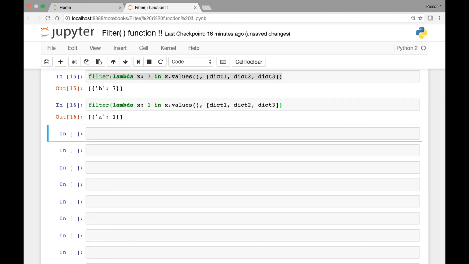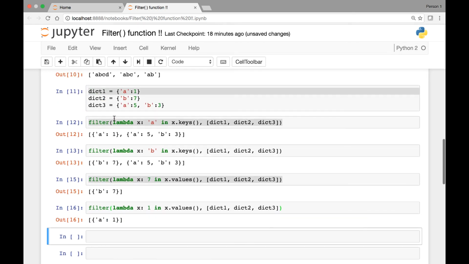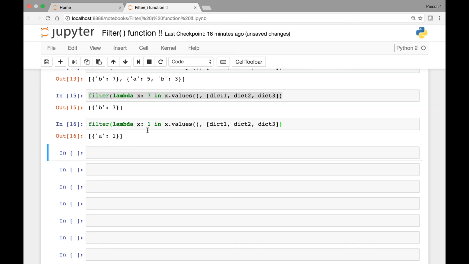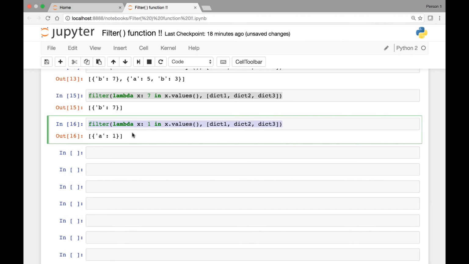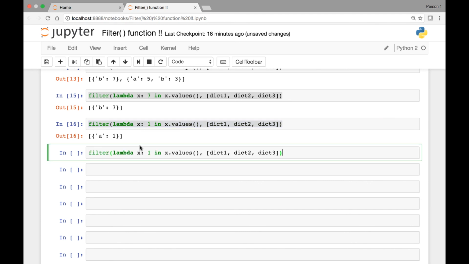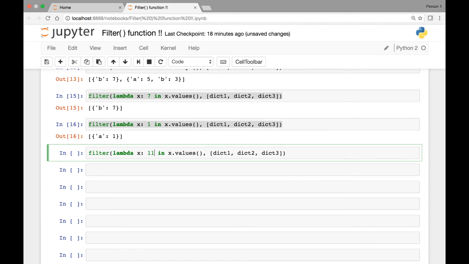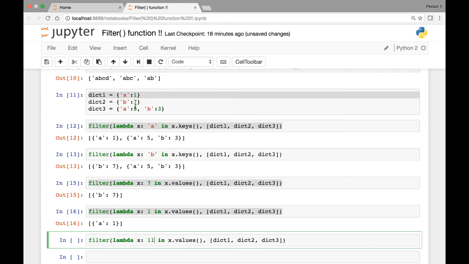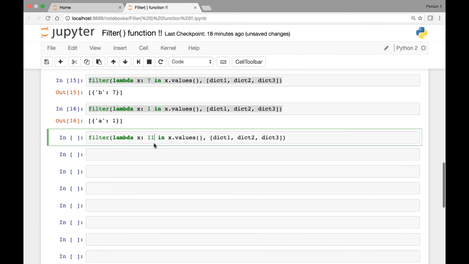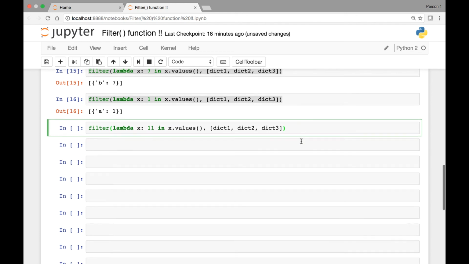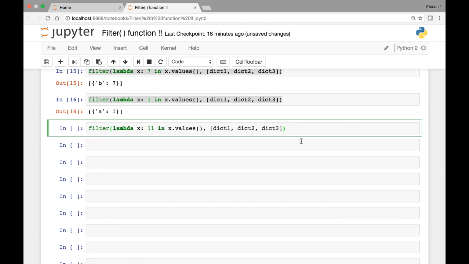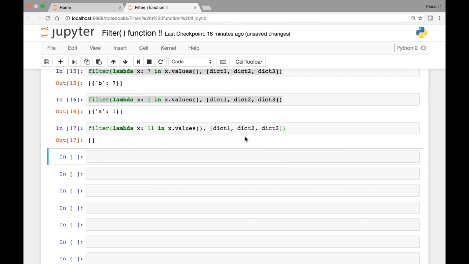So let's run this. We get dictionary 1 as expected. Similarly, if we check for a value that doesn't exist, for instance, let's say 11, we'll get an empty list, since 11 doesn't exist as a value in any of the dictionaries.